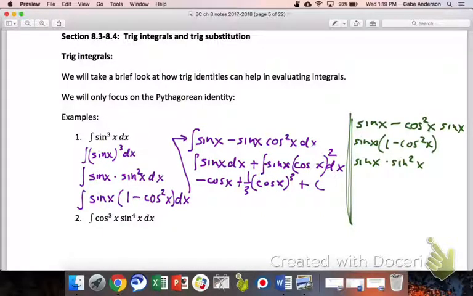Okay, so here's the rule of thumb. If you've got an integrand and you've got cosines and/or sines in there, and they've got powers on them, if one of them is an odd power bigger than 1, then split that one up into first power and squared power, okay? Once you've done that, use the Pythagorean identity, do some distribution, assess where you are, probably going to be some reverse chain rule situations there. So if you guys can handle that, let's see if you guys can do number 2. Number 2 is a little more complicated, but the principle is exactly the same. So take a few minutes, work that one over.